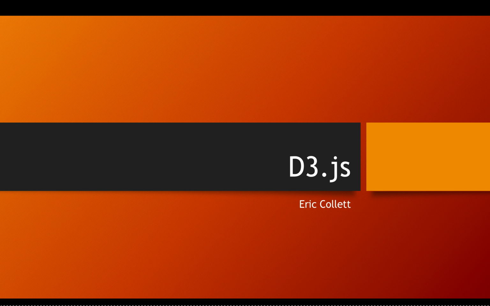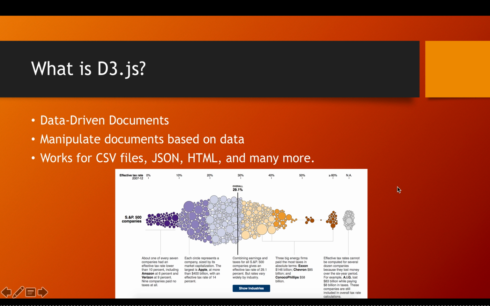I currently work for Family Search, and I decided to do my senior project on something that I'm working on for them. I'm using D3.js. D3.js is a JavaScript library that makes it so data-driven documents can be shown more visually. Just like this down here, it shows us a visual representation of all the data that these people have for these different companies. It works with a lot of different files. I don't even know all the files that it works with, but these are a few that I've worked with.